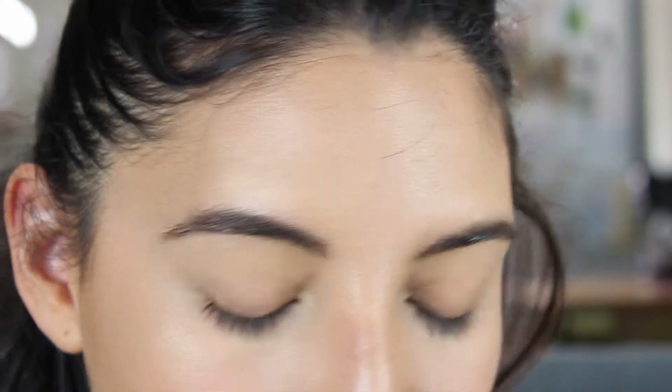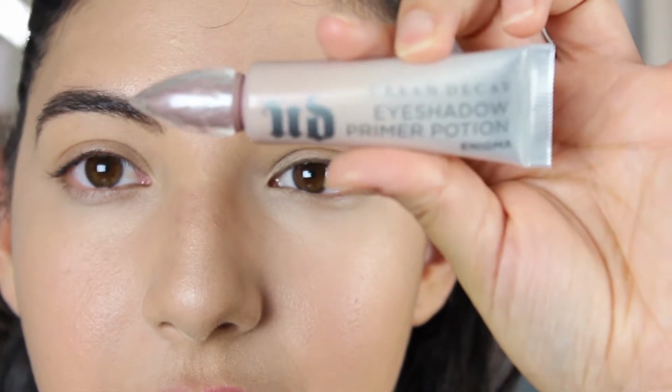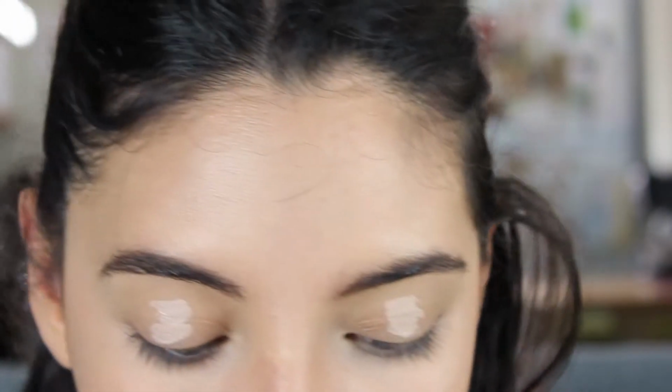I think I'm going to put a little bit of primer on. I don't know if it needs it, but I always put primer on to make my eyeshadow last a little bit longer, and so everything on my eye is more consistent. The primer I'm going to be using today is the Urban Decay Eyeshadow Primer Potion in Enigma. I'm just going to blend that out with my finger.